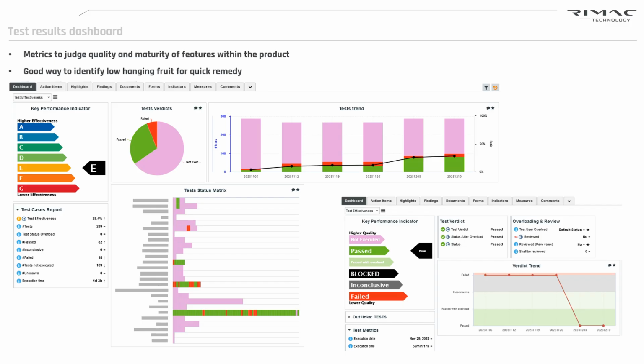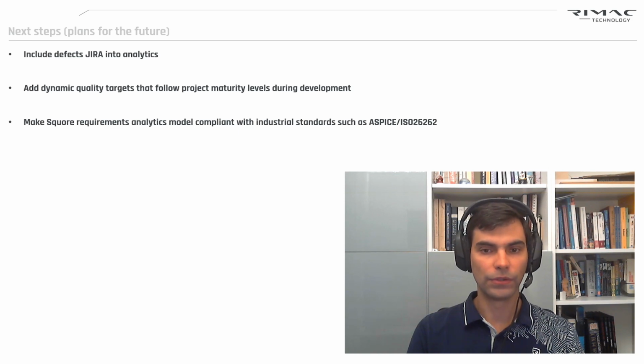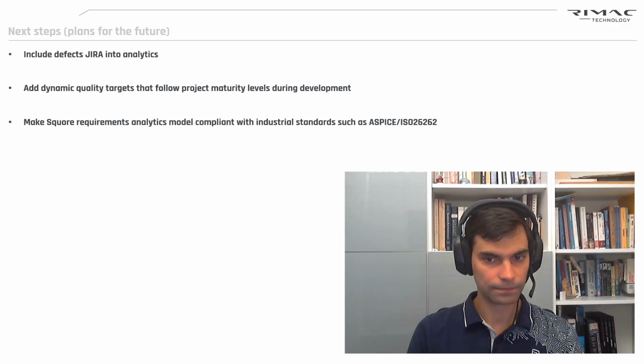So currently, we are not fully utilizing all the features and possibilities that Squore offers with our current data. However, we have plans for future implementations. First, we plan to introduce data from the defects Jira board into our analytics and then link them to the requirement and test cases.